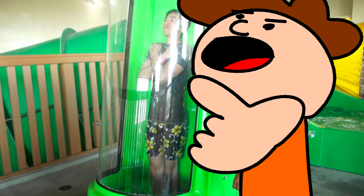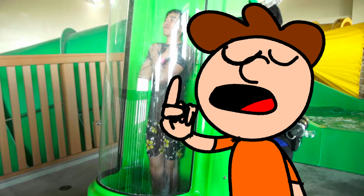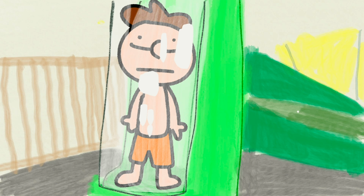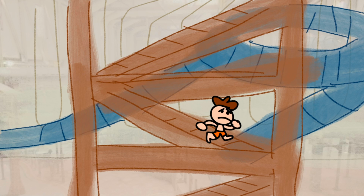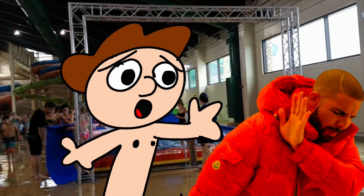Next on the list is the green tube. Now, this one I actually never went on. I almost went on. I climbed up all the way to the top, and I went all freaky. I was really, really scared, so I walked all the way to the top, and I got in the thing. And then I went out. I told them I didn't want to go. I told them it was too freaky. And so I ran down, and all my friends were really disappointed in me. And so now I don't have any friends. But that's not the point.